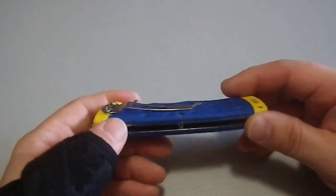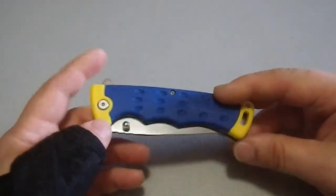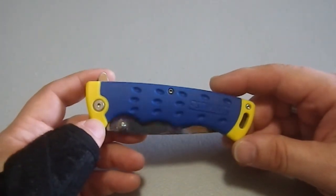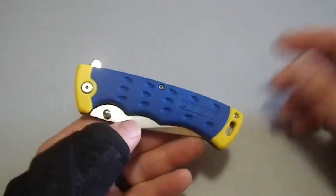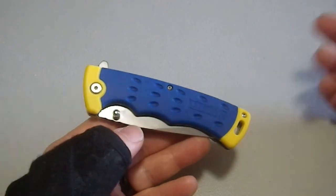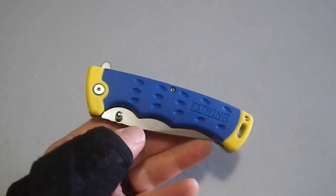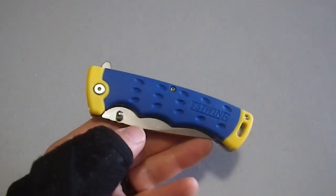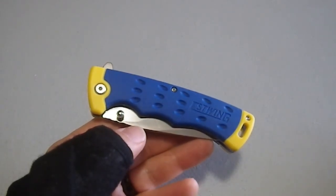I'm probably going to give it away because this was just a test, and I think I paid $17-plus for this. I think it was under 18 bucks. But overall, I've got to tell you, I don't think this is an $18 knife. I'm kind of disappointed. The quality I've come to associate with Estwing tools is not evident in this knife. I consider this to be an $8 to $10 knife at the outside.